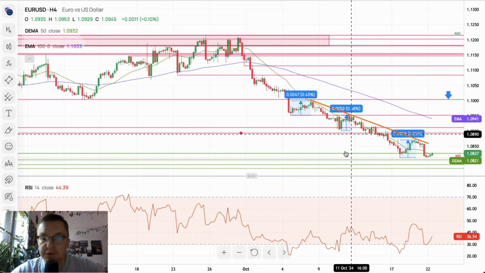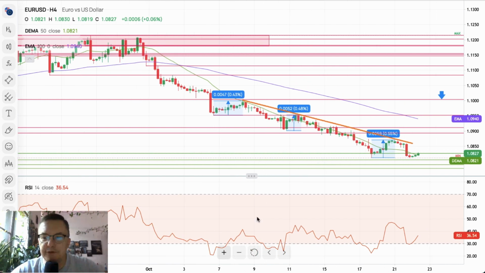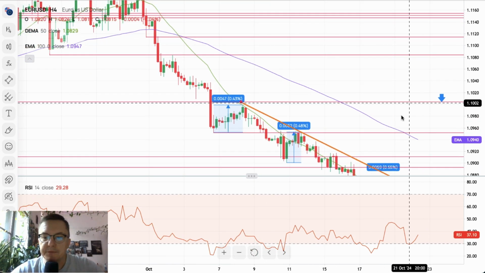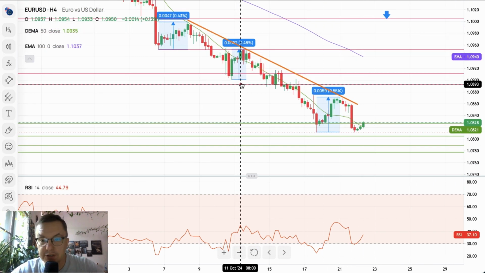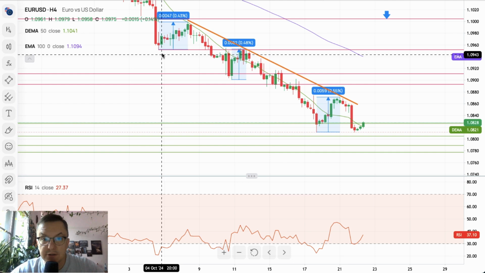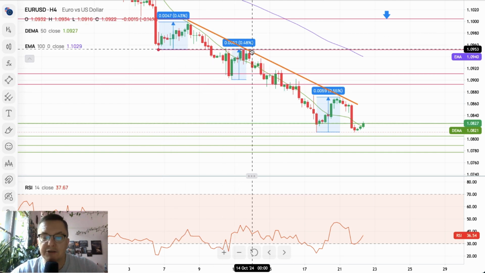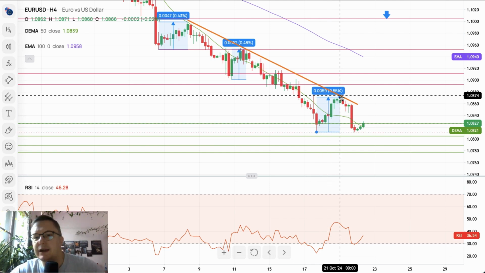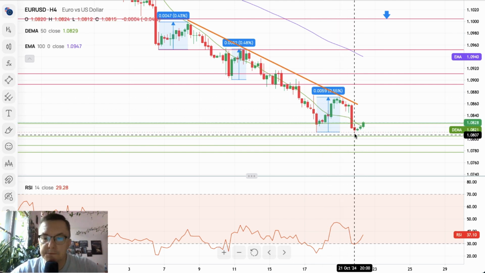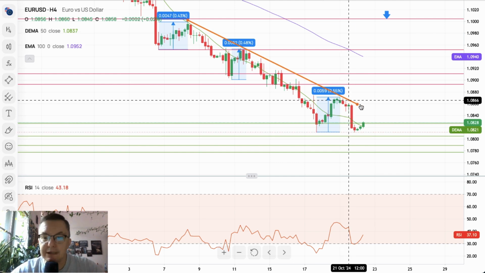So the 4-hour chart of the euro dollar is moving beautifully, a textbook example of technical analysis, playing with this short trend line. Again, first correction towards the trend line, 0.43 new low, second correction 0.48 new low, third correction 0.55% new low. And what happened here? We hit the trend line.